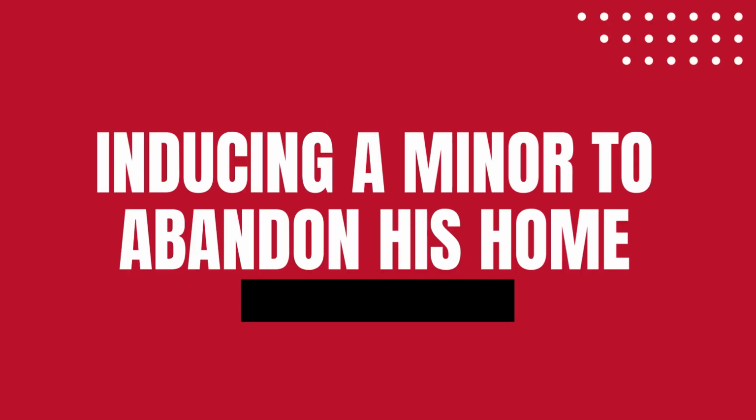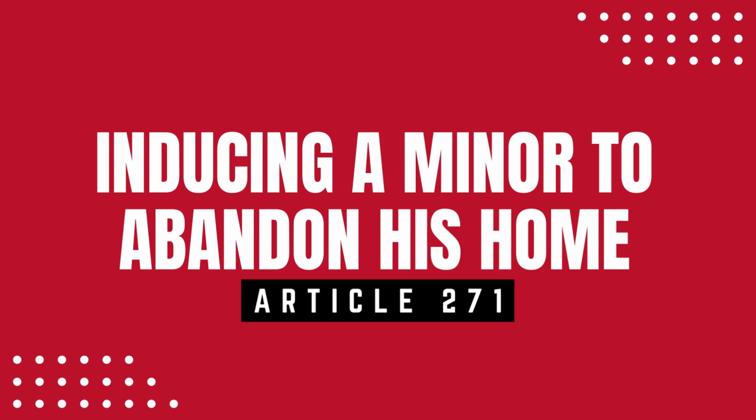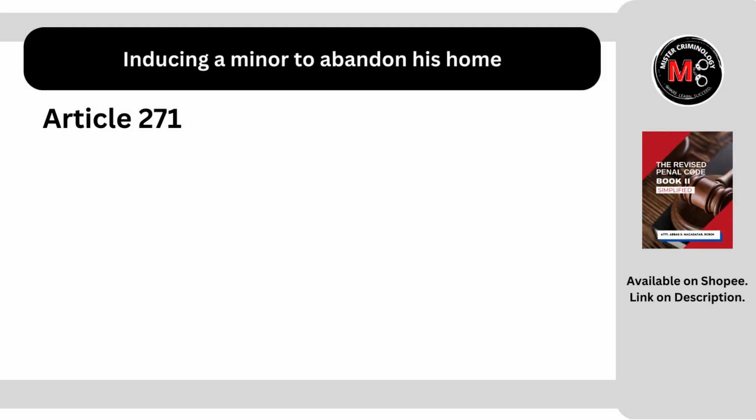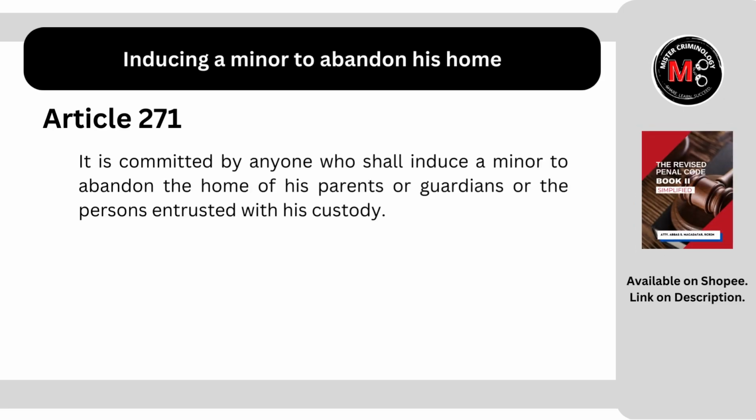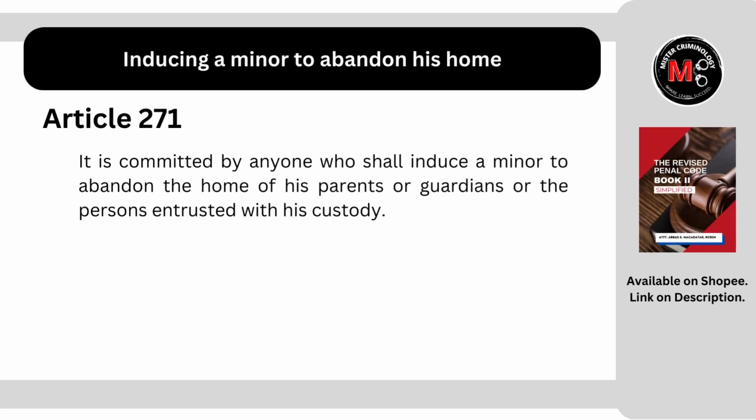In this video, we will be discussing Article 271 or inducing a minor to abandon his home. Under Article 271, inducing a minor to abandon his home is committed by anyone who shall induce a minor to abandon the home of his parents or guardians or the persons entrusted with his custody.